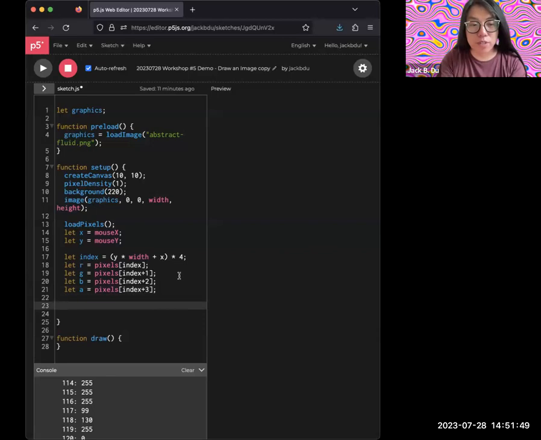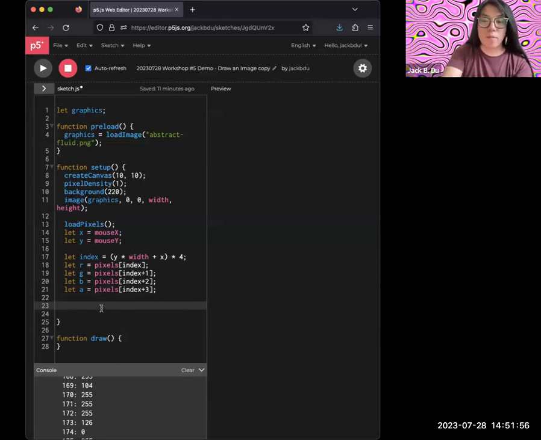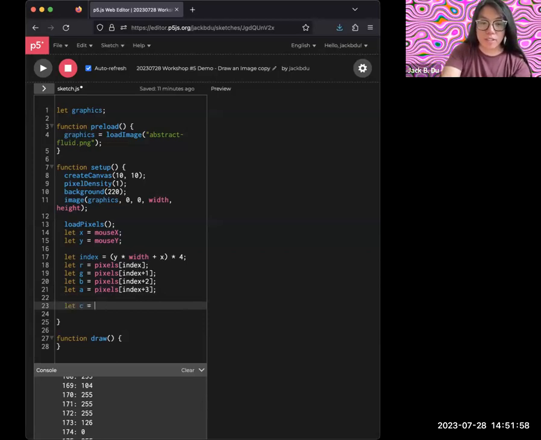Now you can use the 4 numbers that you retrieved from the pixels variable or array, and use that as a color.